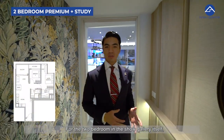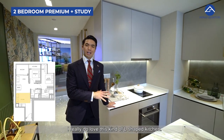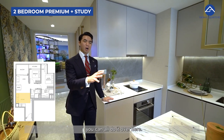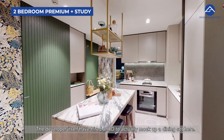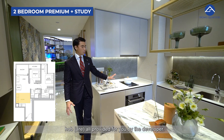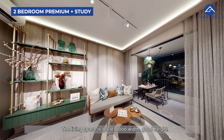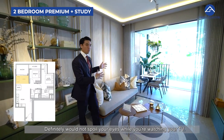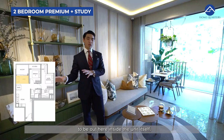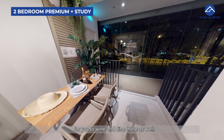In the show gallery, the two-bedroom unit on display is a two-bedroom premium plus study. The kitchen is an L-shaped layout, which I really love — plenty of countertop space for baking, making Chinese New Year goodies, and more. The developer has hired an interior designer to mock up the dining set. A full-size oven, hood, and hob are all provided. The living space has great width and height — definitely won't strain your eyes watching TV. If you prefer, you can move the dining set out to the generously sized balcony to wine and dine there.